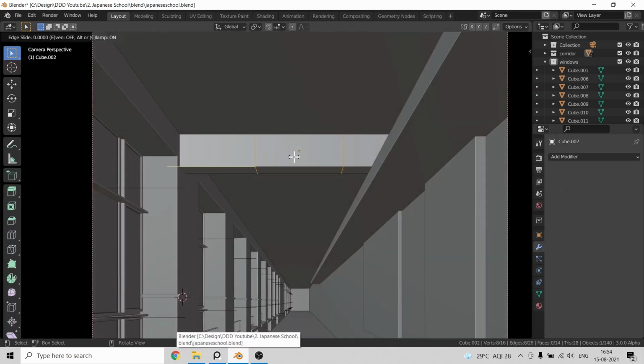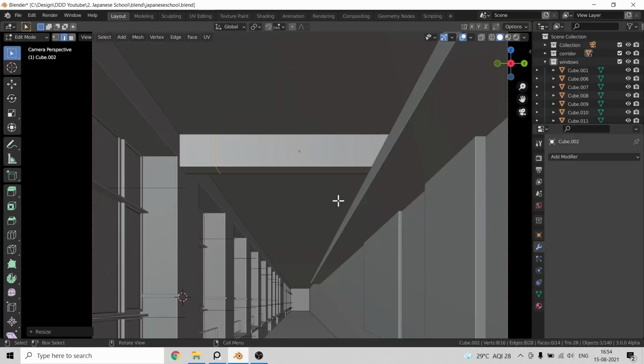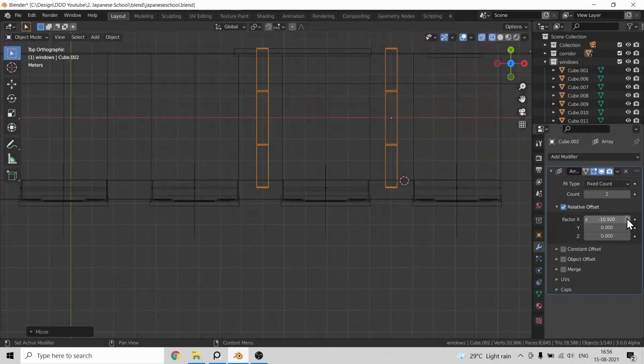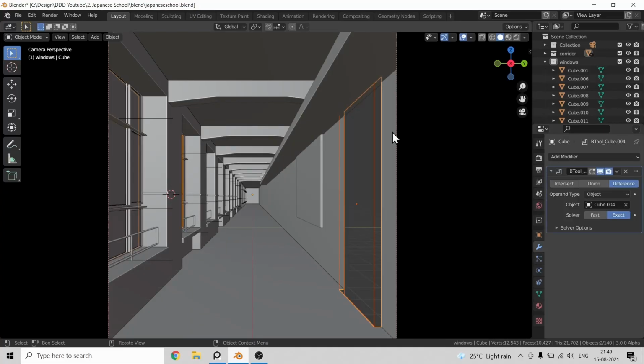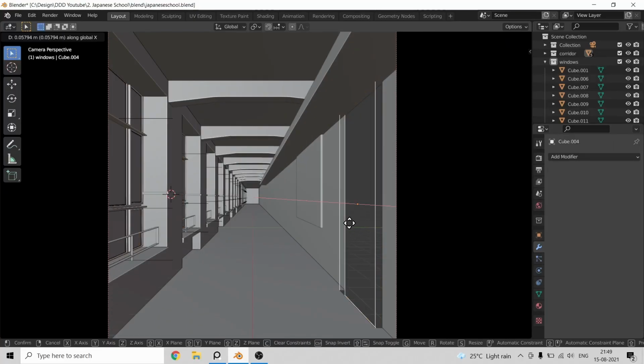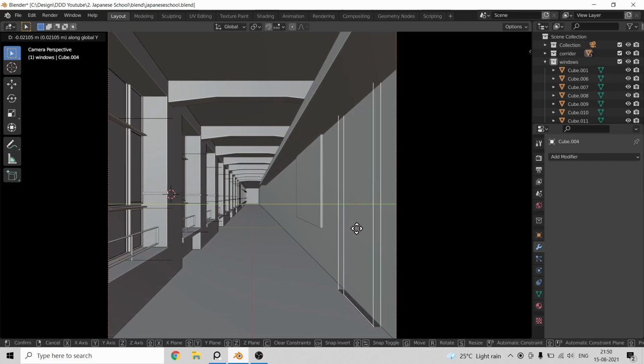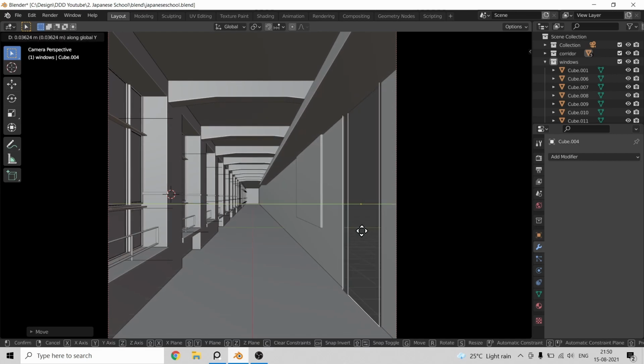After that, I focused on the upper ledge. I tried making it as similar as I could to the ledge in the original image, and then I put an array modifier on it to repeat it across the corridor once I was done. Now, onto the right hand side. I started by making holes for the doors. This time I booleaned the holes out rather than extruding it out. I wish there was a smarter reason to do that, but there isn't. I just did it because I could.